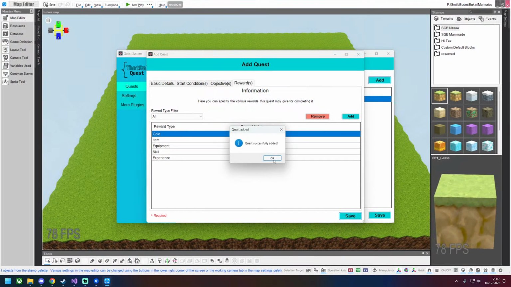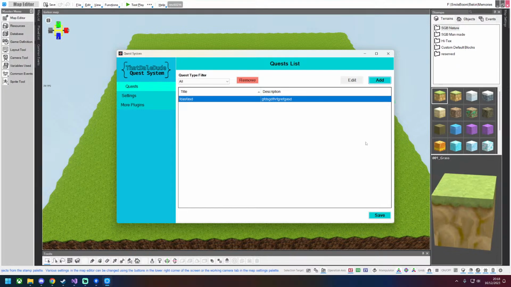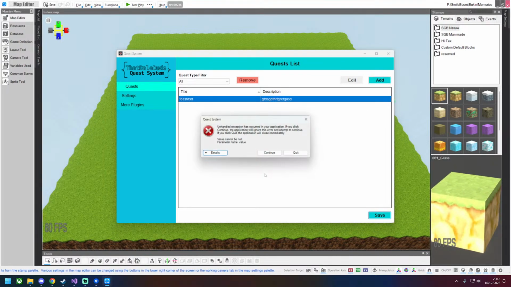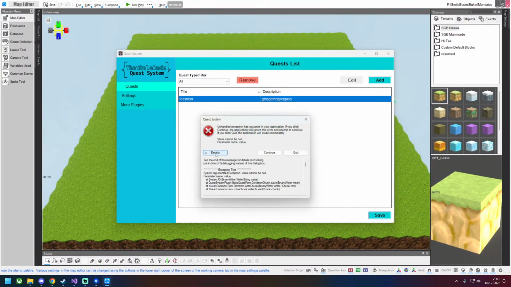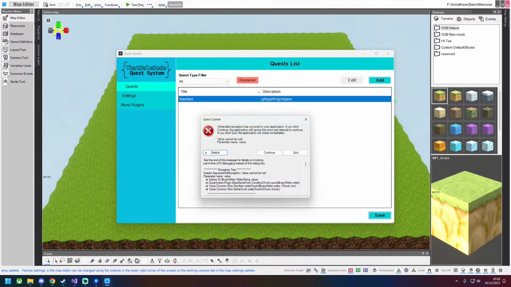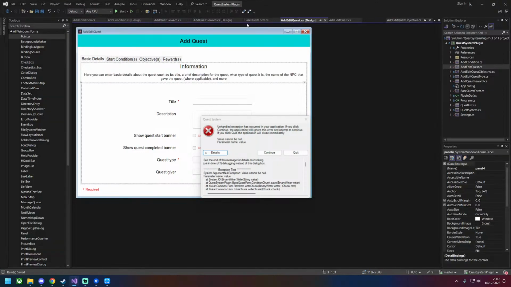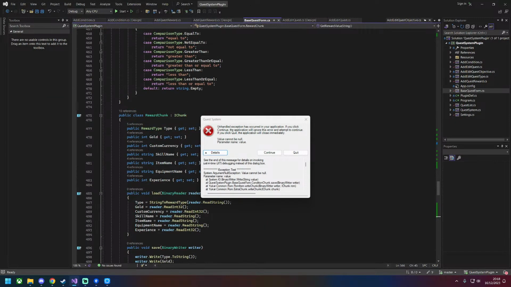Okay, and save. We've got our quest. Save. Ooh, interesting. What is null? Base quest form, condition chunk, save. So, something in my condition chunk is null. And it does not like it.